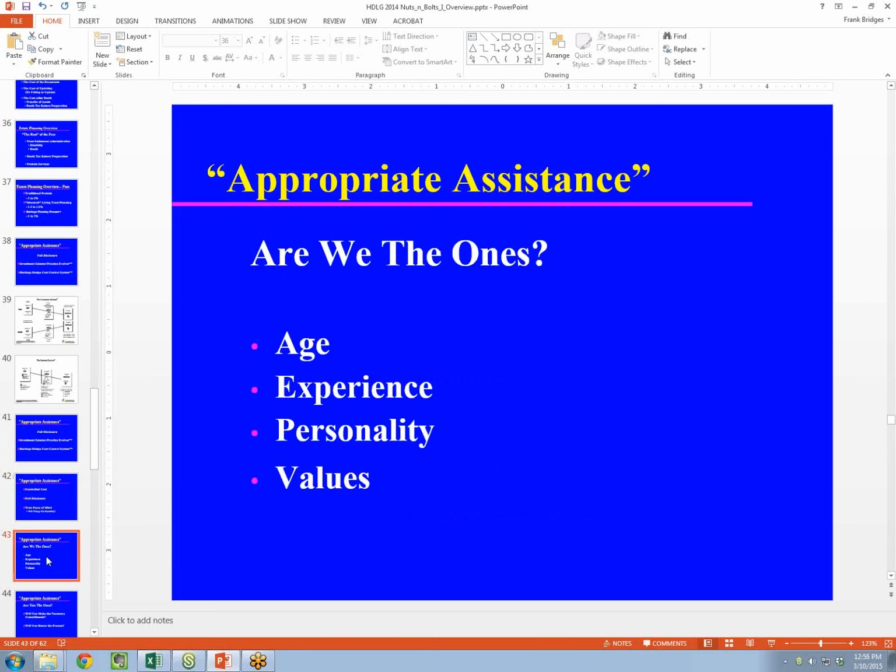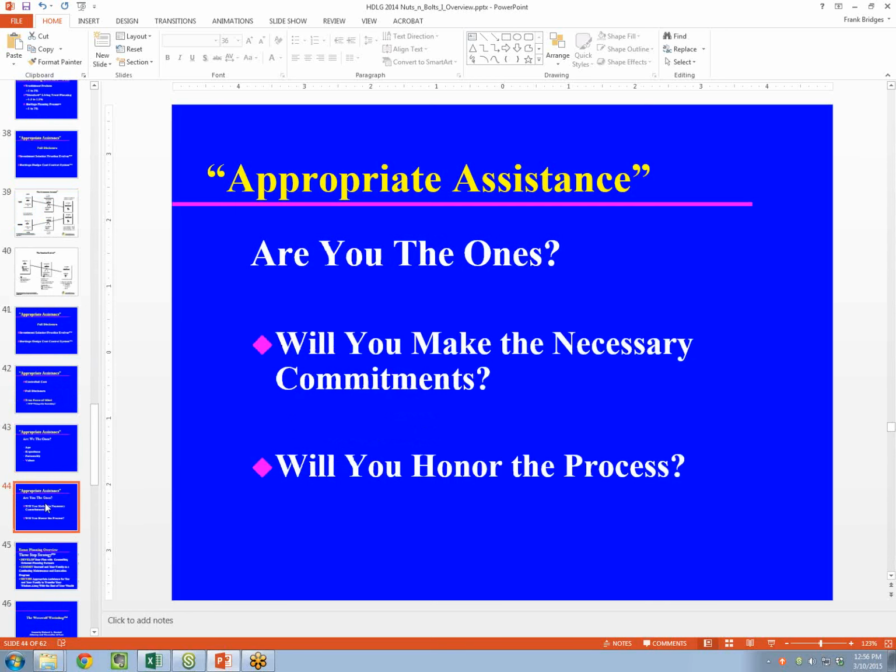Now, one thing that we do ask, we do want people to ask, is when they're doing the estate settlement, are we the right ones through age, experience, personality, values? That should be asked when we're doing planning with people, when they're deciding whether to hire us or not. We want to make sure that they've actually considered all of that. But there's one other set of questions that we ask our clients, and that is, are you the ones? If we're making a commitment to making sure that their plan works, or at least doing everything that we can to help them make the plan work, then we also ask our clients to make commitments to us that they will actually attend the program, that they will actually participate in the maintenance program.